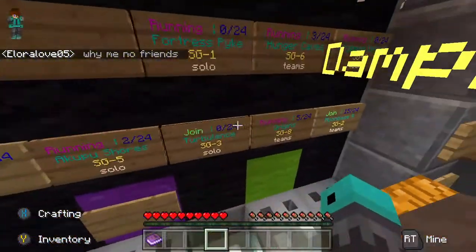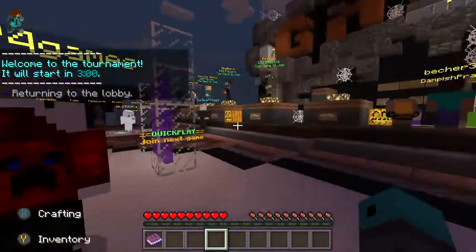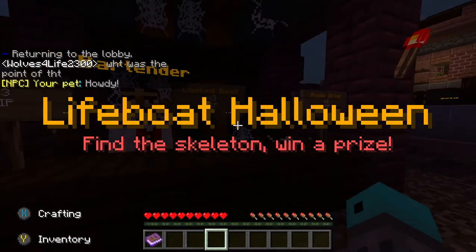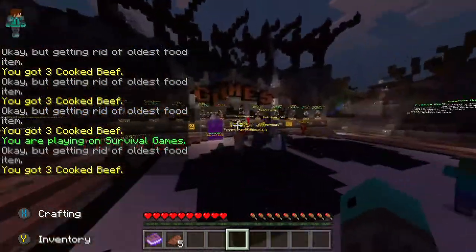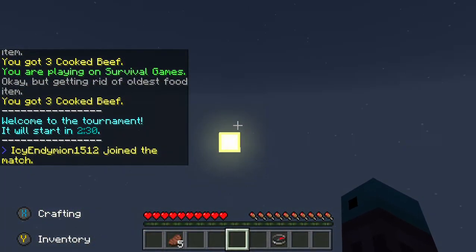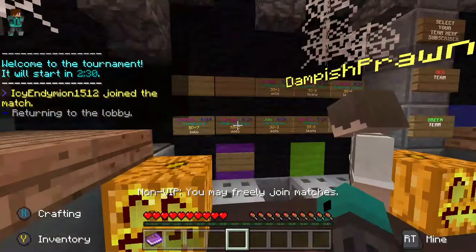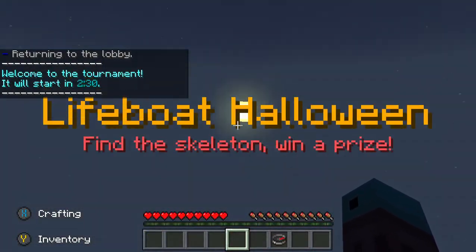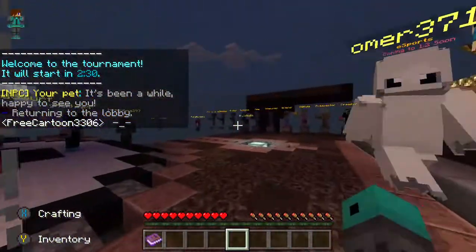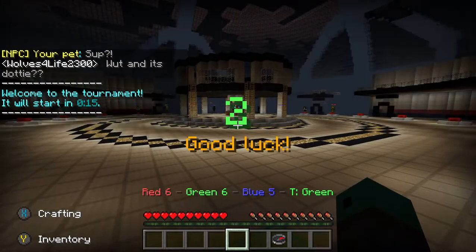Well, let's go to another game. And when this happens, do this. Alright, let's see what he's got. Bread. I'll take it. Hold on. I'll try again. Like, I think this map's glitched. Well, Turbulence is my favorite map in Lifeboat survival games, but since that won't work, we'll go for a quick play. There we go. Well, it's a team game.